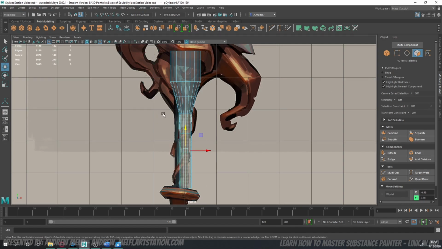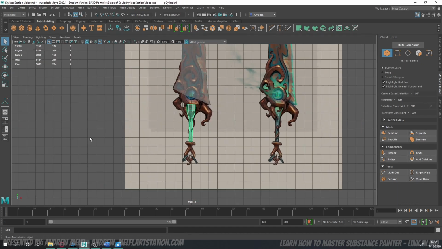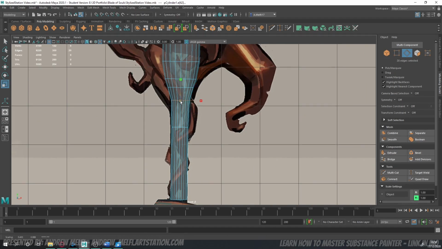Might make these a little bit bigger. There we go. So that's about it really. That's about it with the handle.